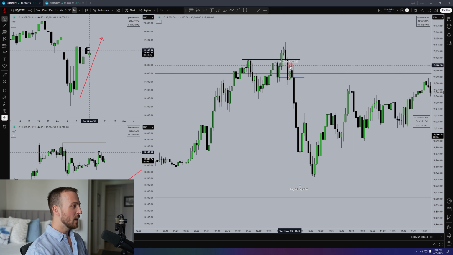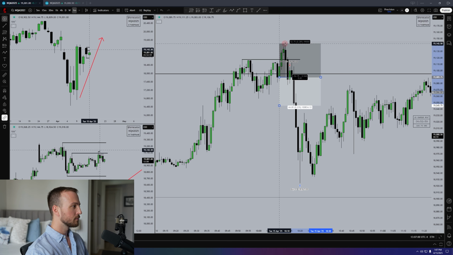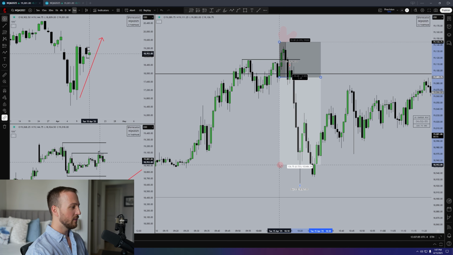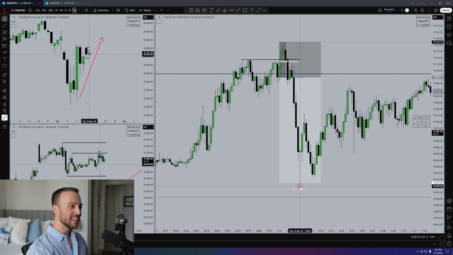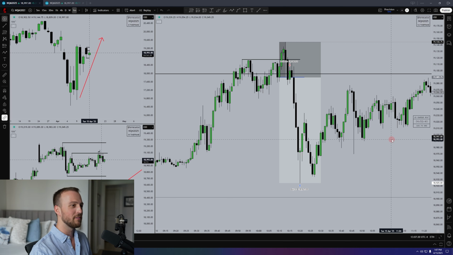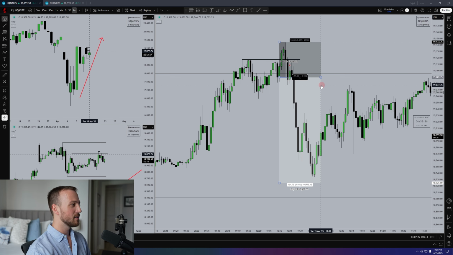So boom, we hit that opening price right there at 90.25. I got filled. And then I said, awesome, my stop's going here, above the swing high right here. And I'm shooting for a fixed 3R, right? A fixed 3R. And you can see here, I almost bottom ticked this move, a few ticks away. And we've been seeing some crazy volatility. And so this trade only lasted me 5 minutes, but I sized properly on it.